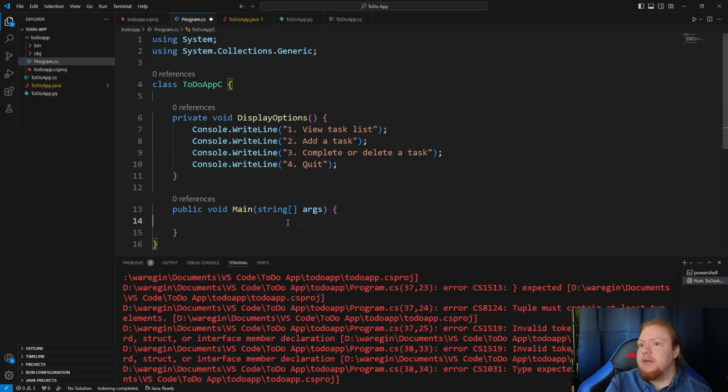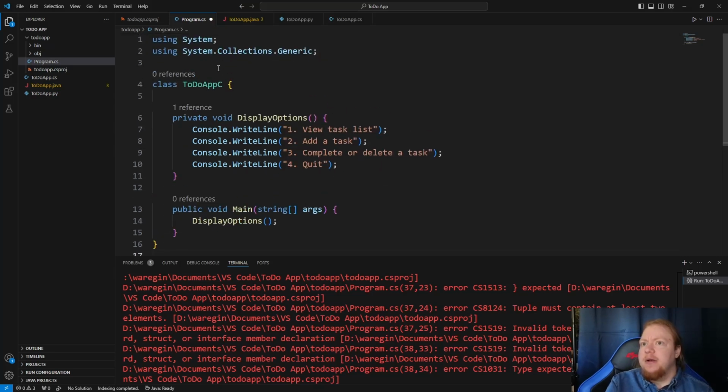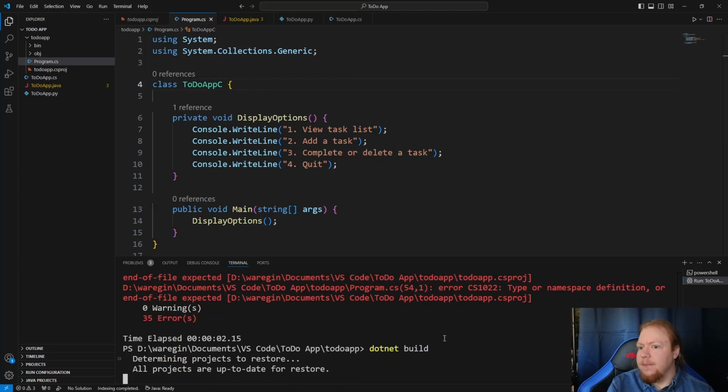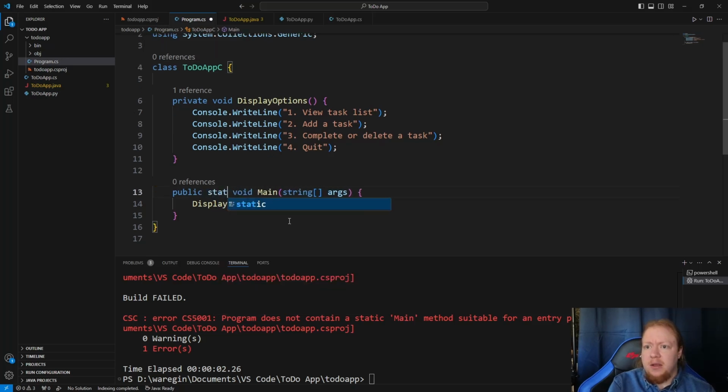Okay. So let's see if we can just have it run with that. Program does not contain a static main method. Okay.